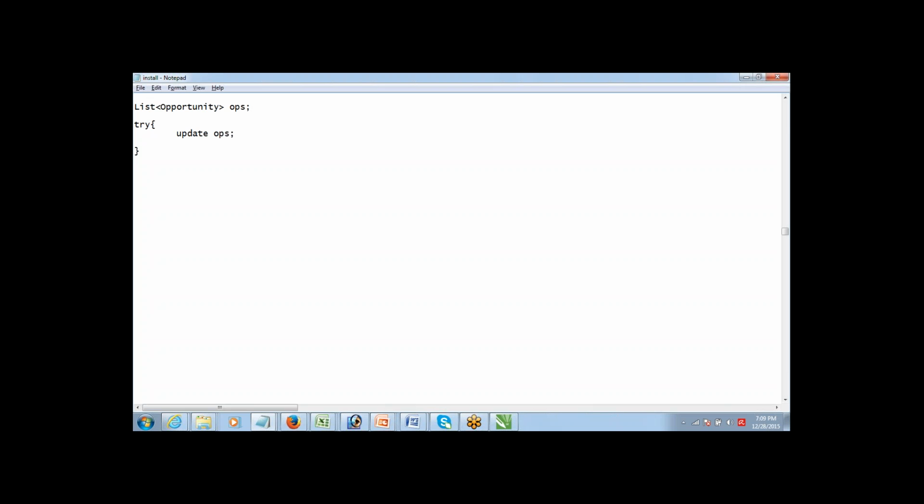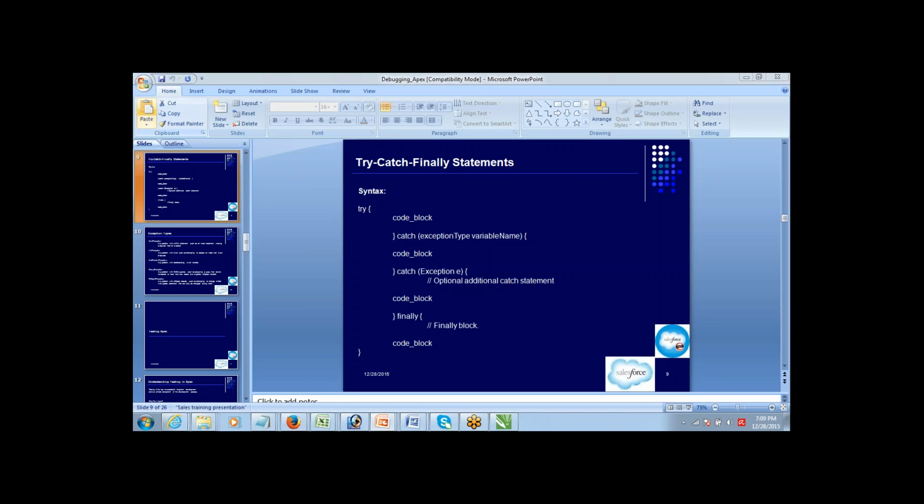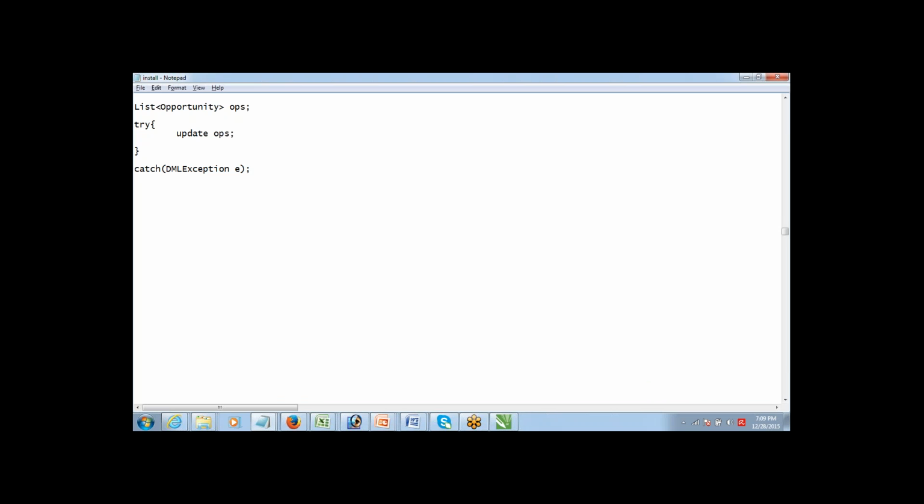So try this code block and catch. Because it is an update, you feel that the error can be because of DML. So you say DML exception e, catch your DML exception, and here you say system.debug e.